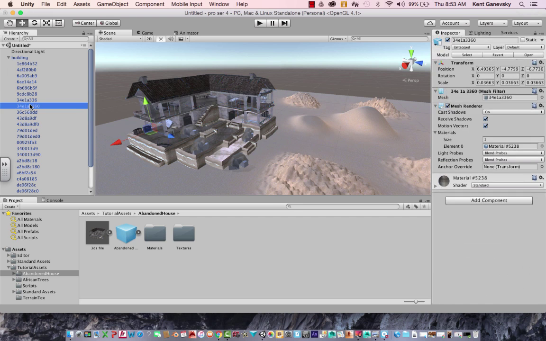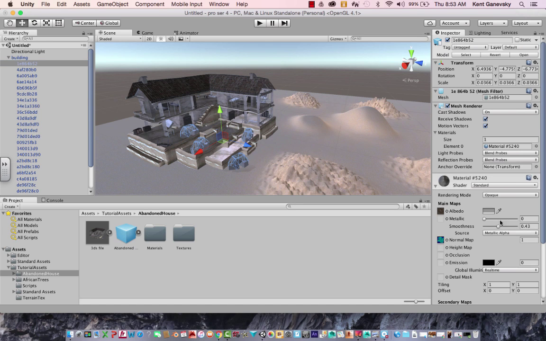Let's go to something else here. Let's click about here. Okay, there we go. So again, down here to the material. And let me change. See that? See those change? Hotter. And then darker, smoothness the same way. So I can really fool around with that. And let's zoom in a little bit more.